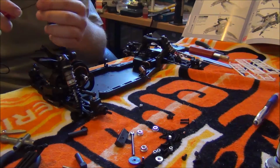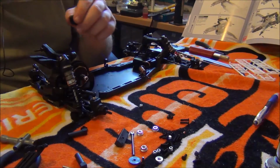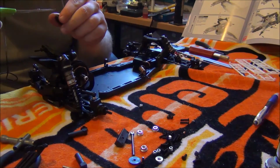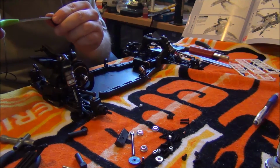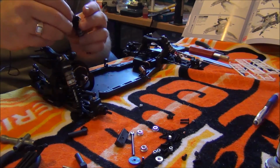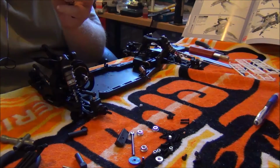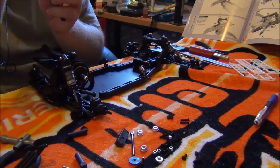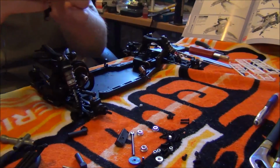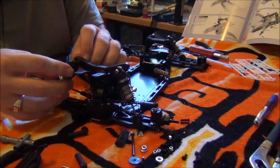Now the next part here is to get our shock. This probably isn't really necessary, but I like things done a certain way, so I'm just going to take this eyelet off carefully, and I will put it on the other way, because I like to have the screws facing out. It probably doesn't really matter, but that's just me. So we just put our shock on.